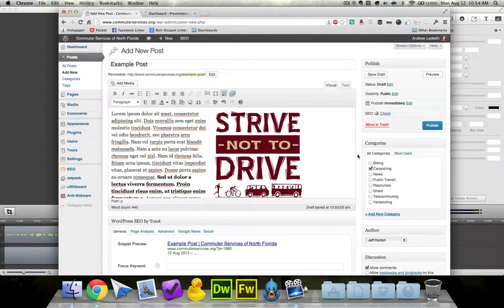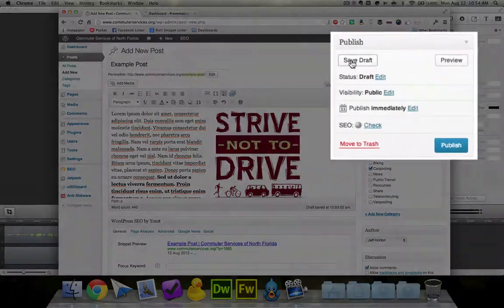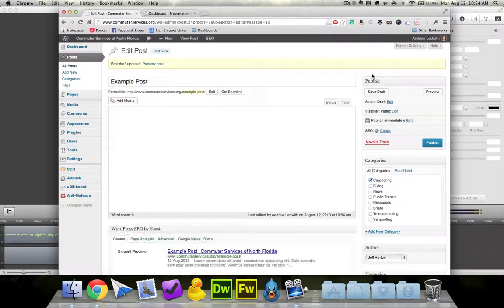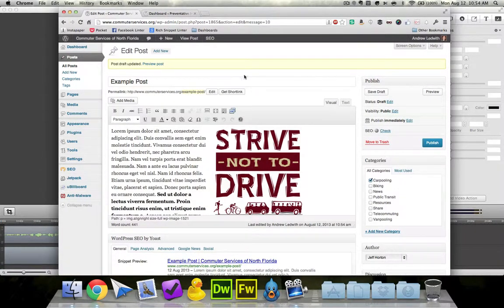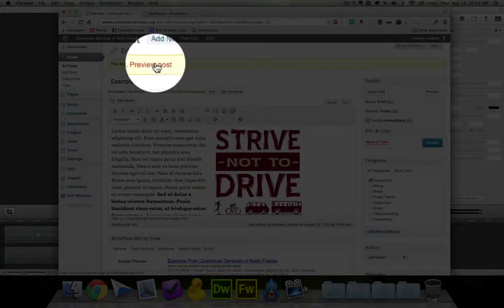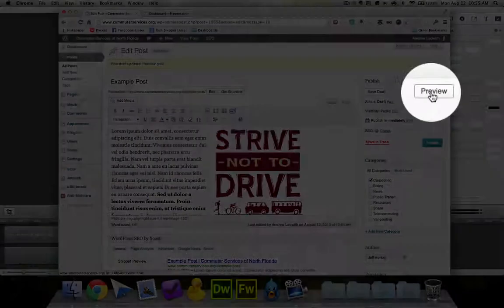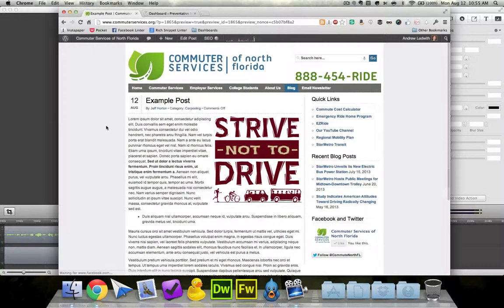So let's say that we want to save this draft. We don't want to publish it just yet for one reason or another. We can come up here to the Publish menu, but select Save Draft. And so now we can see that in this yellow dialog box, it says that the post draft has been updated. We can preview the post either by clicking this link up here in the yellow box, but if that yellow box isn't there, let's say we've just gone back into this post, but we haven't saved it recently, and that yellow box doesn't appear, we can always come over here to this link where it says preview. It will open up a preview of that post, which you can see right here.